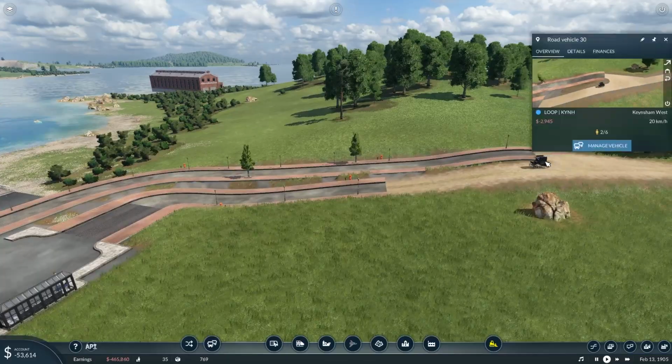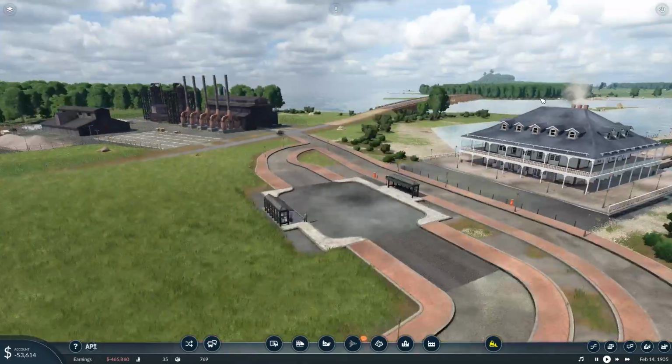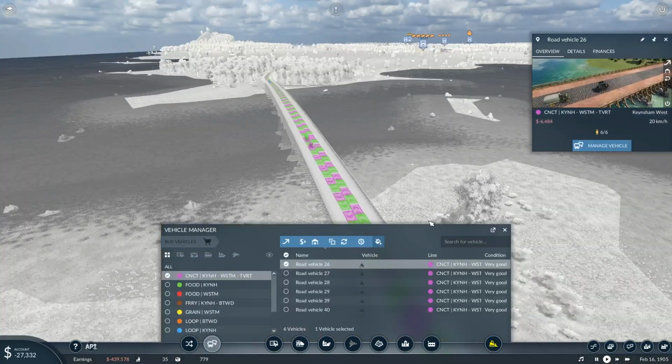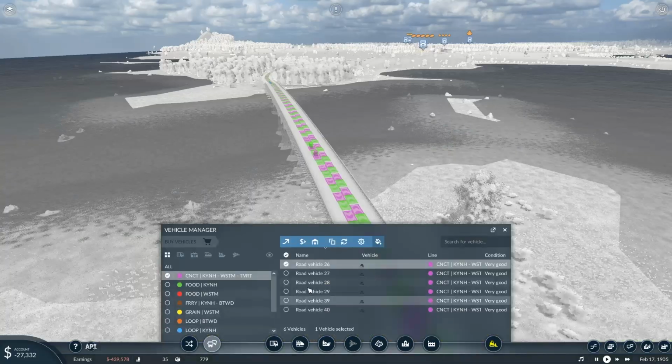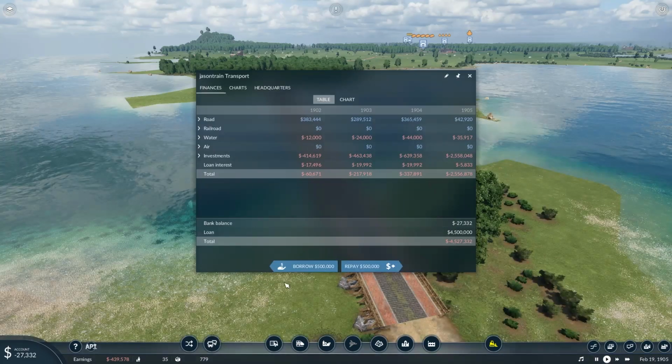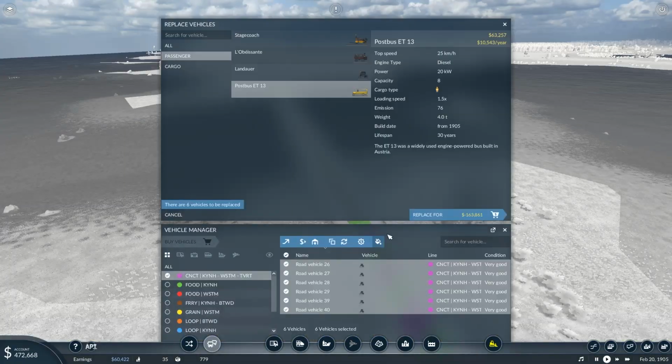Although they're slow as can be. Look at them go. They only go 20 kilometers an hour. Oh, but we can upgrade these to post buses. It's actually slowing down our other lines. So, replace with post bus. We can't afford that. We're going to afford that now. We can.